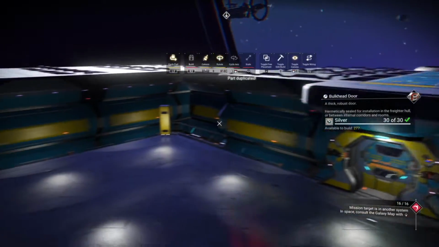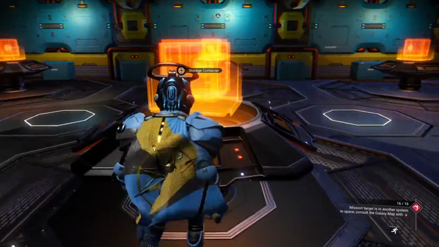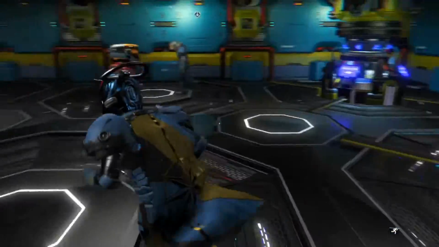Let's duplicate that door, and go inside and check the flow. Everything's fine in here, let's go down that corridor. Nope, that refiner's no good there. Let's go into the build menu.